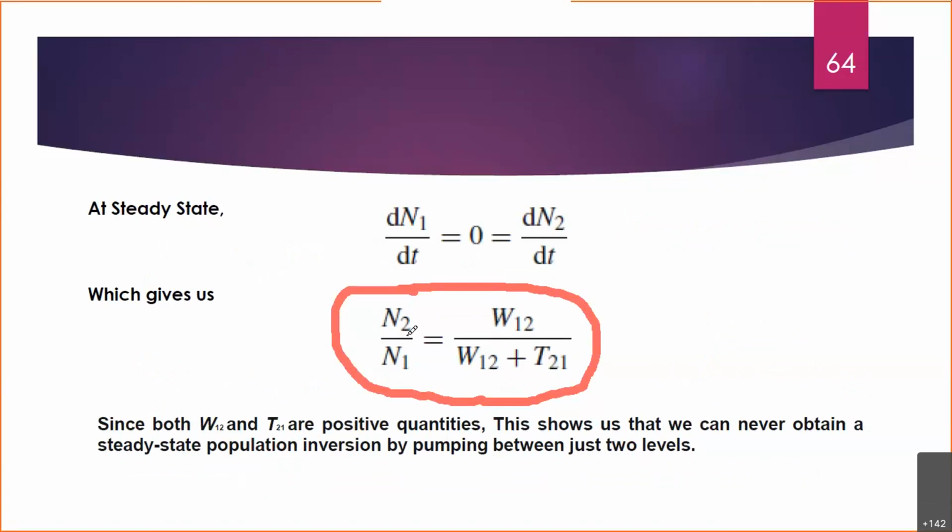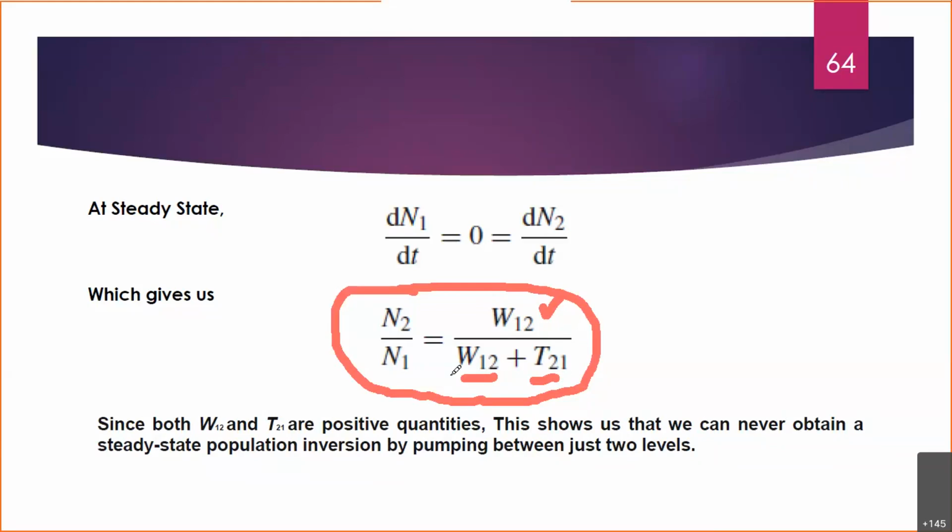Now let me explain one more time. What is n2? n2 is the number of particles, number of atoms in the upper level, or let's say level number 2. n1 is the number of particles or atoms in level number 1, or you call it the ground level also. And on the right hand side, you see W12 and T21. This is nothing but the probability again, as we have discussed earlier. So W12 is the probability of the stimulated absorption process. This is also the same because we know that these probabilities are equal, so you can write W12 also, not to worry about that. It is simple. And T21 is for the spontaneous process, which is happening from level 2 to level 1. So basically, these are the probabilities, as I am claiming over here.